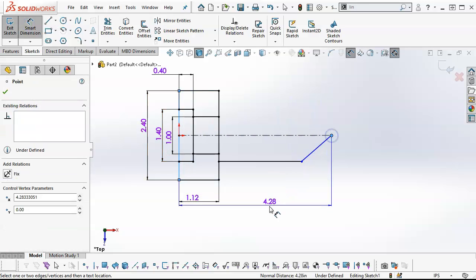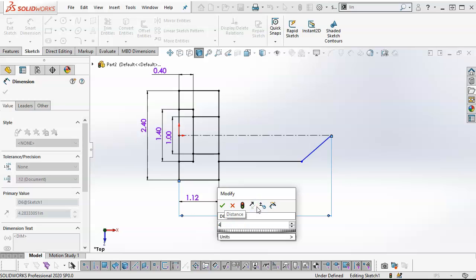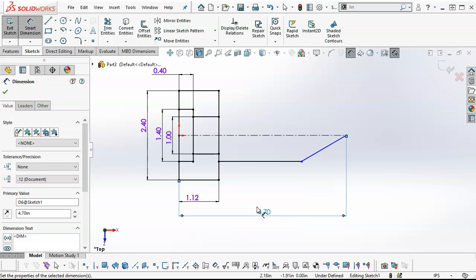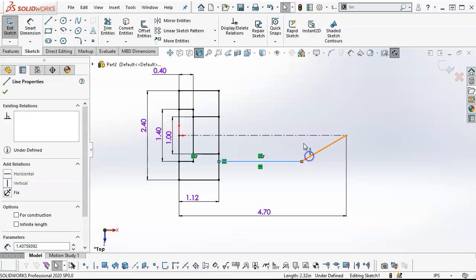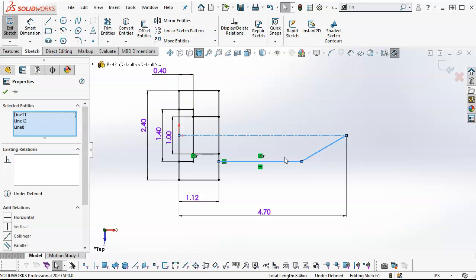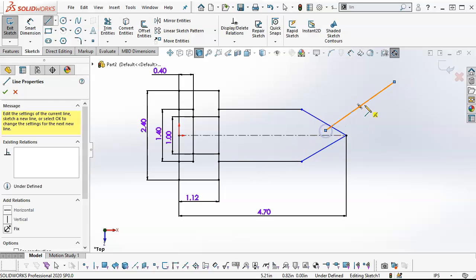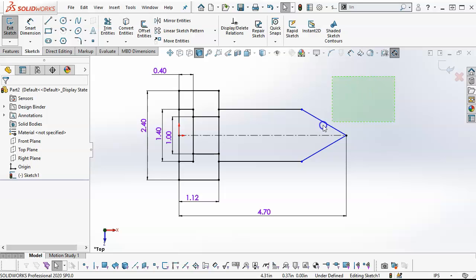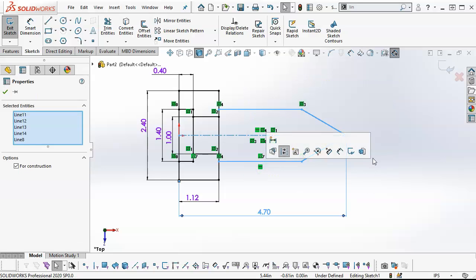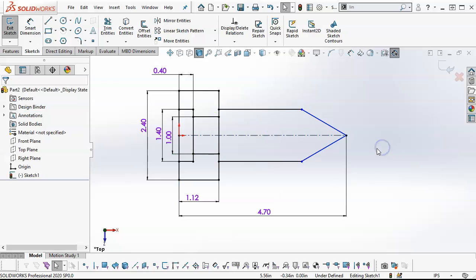So I drew my angles and shapes, 4" 700 for the overall length, and then we can mirror this out. Alright, so I did a select, held down the control button, select, and mirror entities. I could have just as easily done the right button, hold down, left button, hold down, I'm still in the line, got ahead of myself there, left button, hold down, drag from right to left and pick everything that's crossing the window, and then that would have been the mirror.